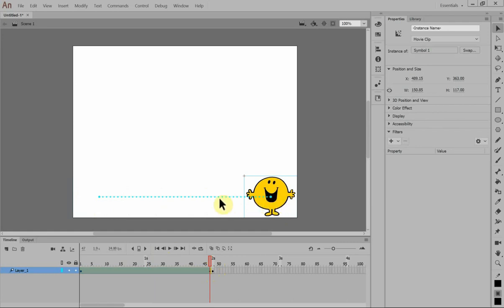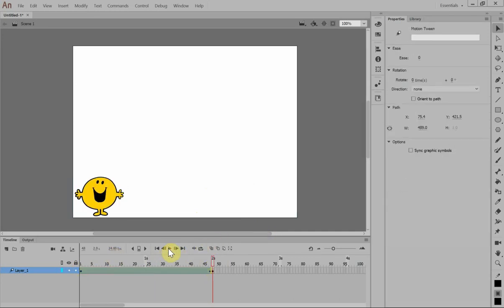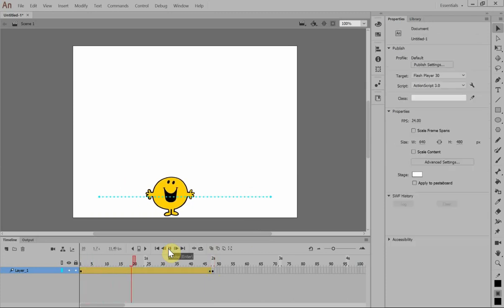Notice it leaves a trail of dots and a line. This is the computer automatically inputting the steps in which Mr. Happy will follow through between the 0 seconds and 2 seconds. So if I click play on our motion tween and then click play again, you should see he follows the line of the motion tween.